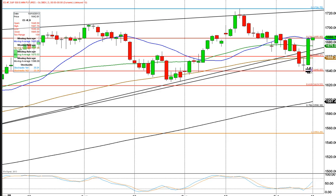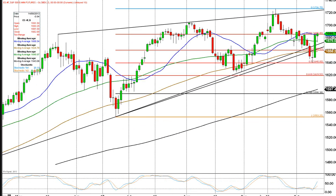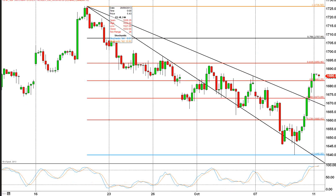Anyway, we've rocketed higher. We're back up through the 100-day moving average, which is at 1658. We are hitting some fib resistance around 1688. We could stretch as far as 1693 today, but we're getting a little bit overcooked short term, so possibly a little bit of a pullback, but things are positive. This is a longer term uptrend, so you can't fight that at the moment. Just be aware that there may just be the makings of a head and shoulders here. Very, very early days. It's something we're going to have to keep an eye on in the days and weeks to come. But at this stage, way too early to call that.